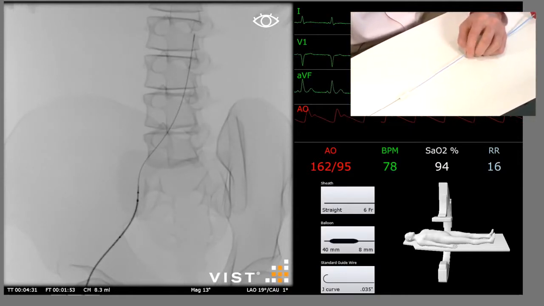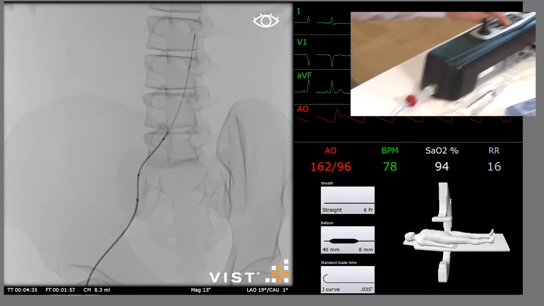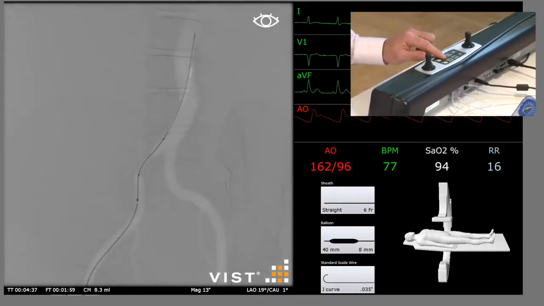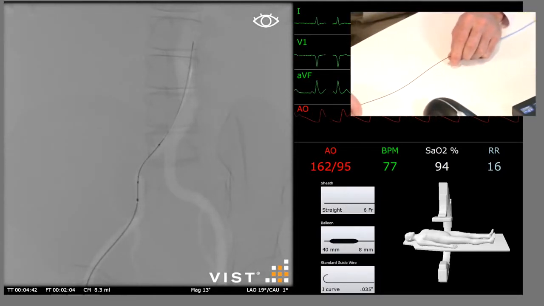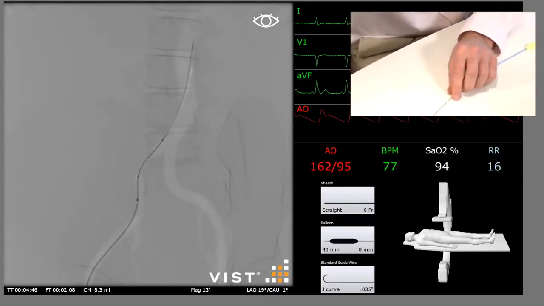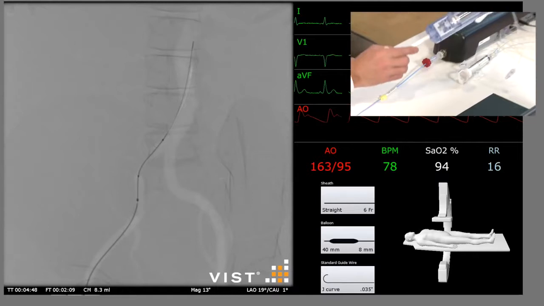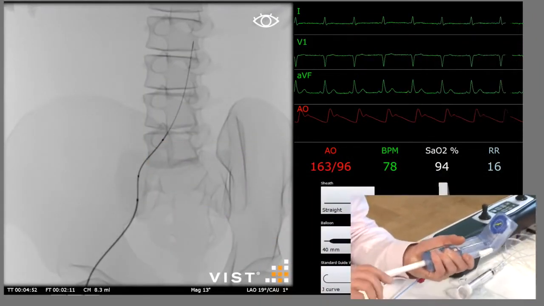You can see it appearing over the guide wire. We'll apply a little bit of our overlay from our reference, just to make sure we get the positioning of the angioplasty exactly right. Fade that out and we'll inflate the balloon.